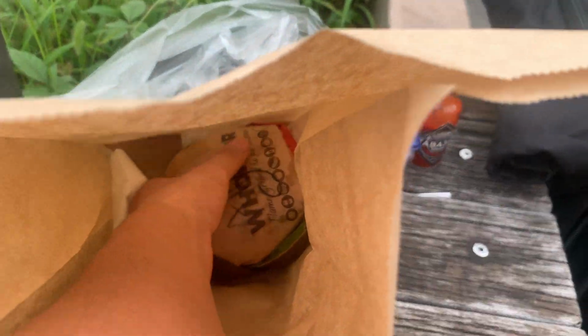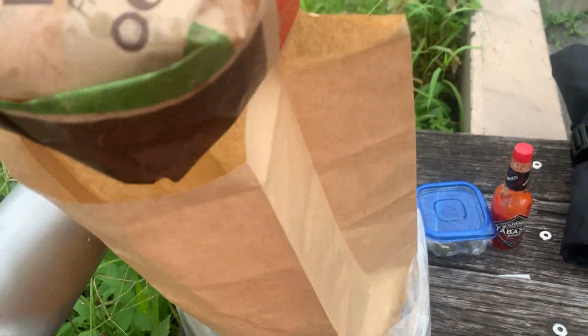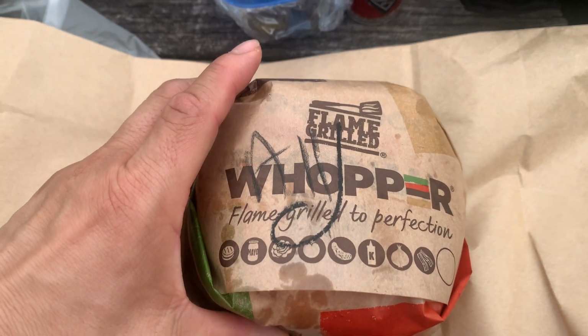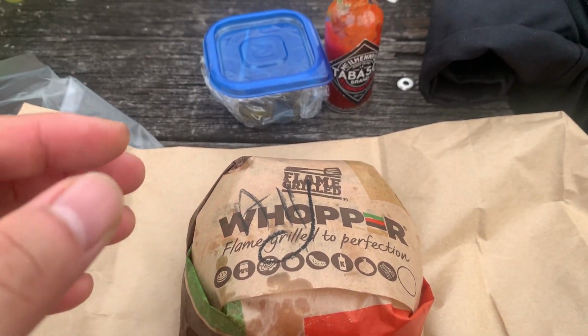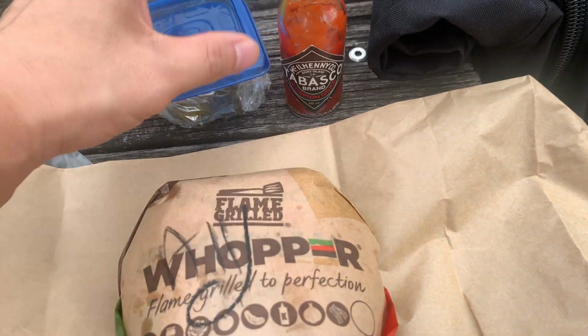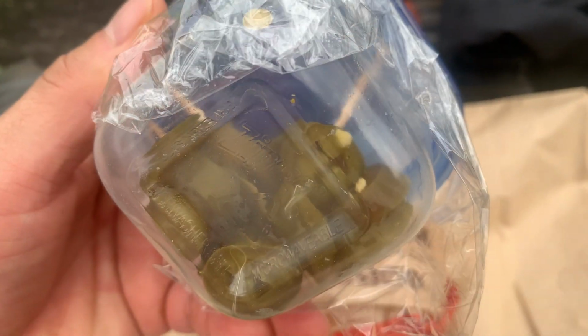It's been a while since I've done a review on fast foods. So today we are looking at the new Whopper in Japan. It is the jalapeno sauce Whopper. This time I brought my own extra toppings and scorpion sauce.